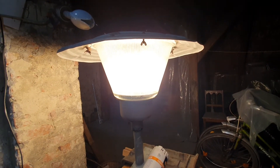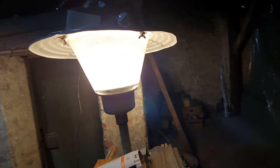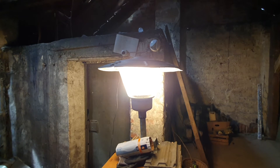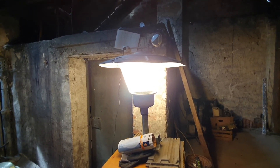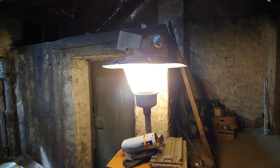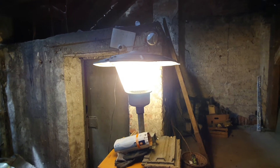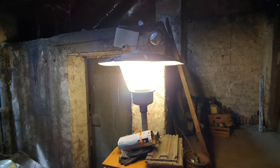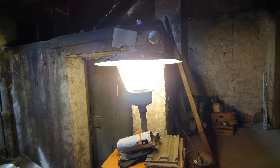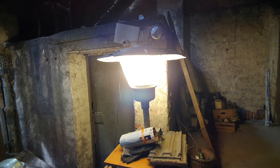It takes some time for the bulb to get even brighter and hotter. It was the technology of the time and they used what they had. These were made between the early 1970s and the late 1990s or even early 2000s. Later you could also buy them with a 70-watt sodium bulb and built-in gear, though that version was less popular since the design had gone a little out of fashion by then, and it used a plastic refractor instead of glass — which was prone to browning and yellowing with extended use.